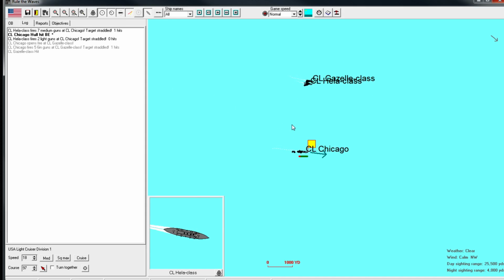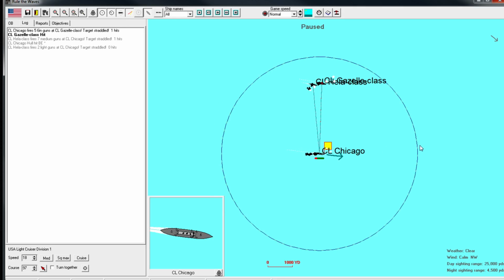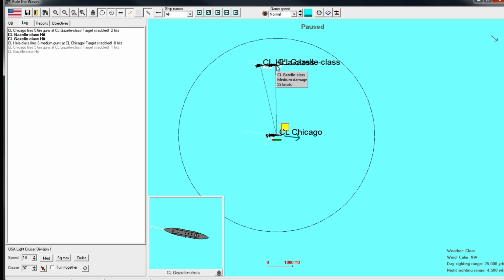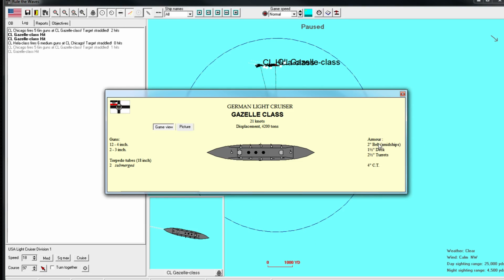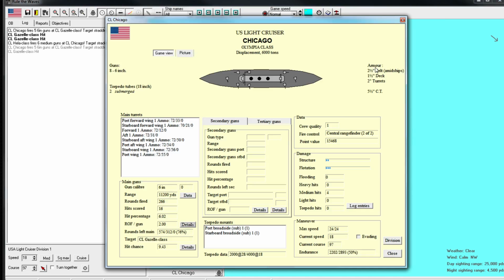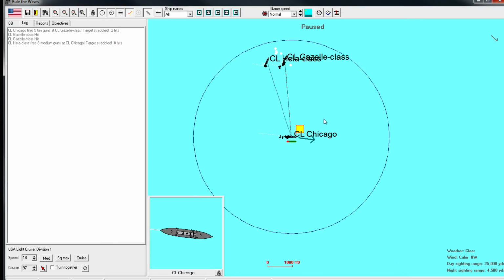Another hit. Let's make sure we sink her before we switch over to the Gazelle. It looks like we're switching over to the Gazelle already. Another hit, but it's the belt extended, so nothing too important. We hit the Gazelle twice more. Now, the Gazelle has slightly higher armor, basically the same as us. Oh, this is the old model, so we only have 2-inch turret guns on this. That's why the splinters probably hit us. But at least our conning tower is really strong.